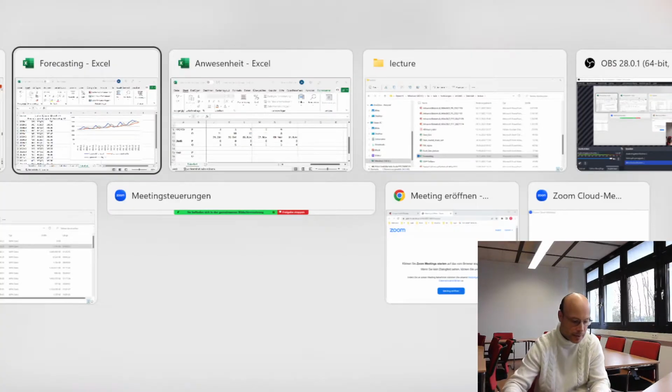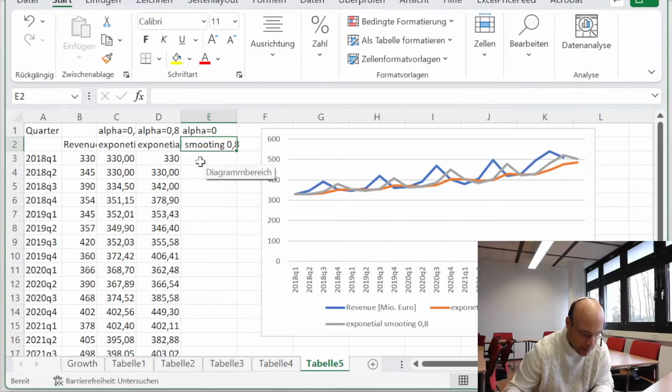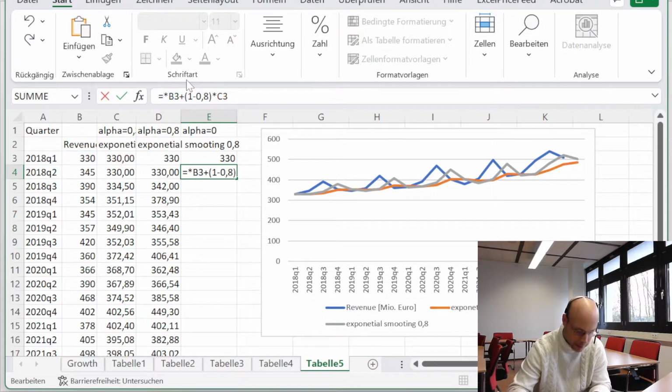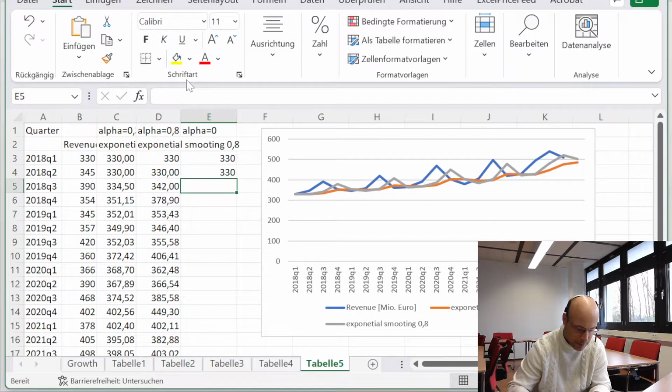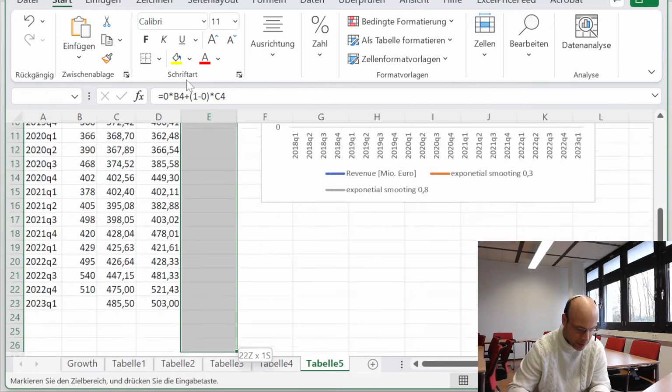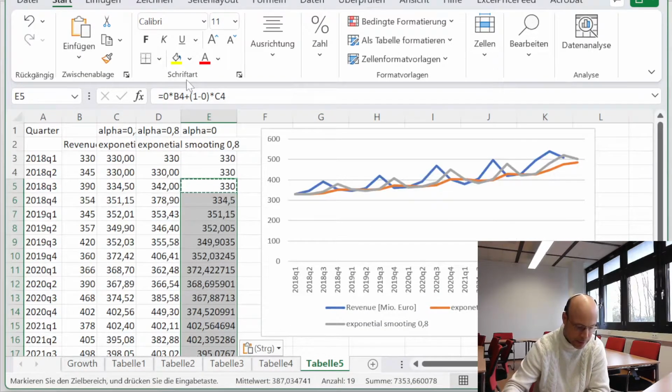Okay, and let's put this also in here, so that you really see this. We again just copy our values, and now using 0, and here 0 means we definitely stay during all times at 330.